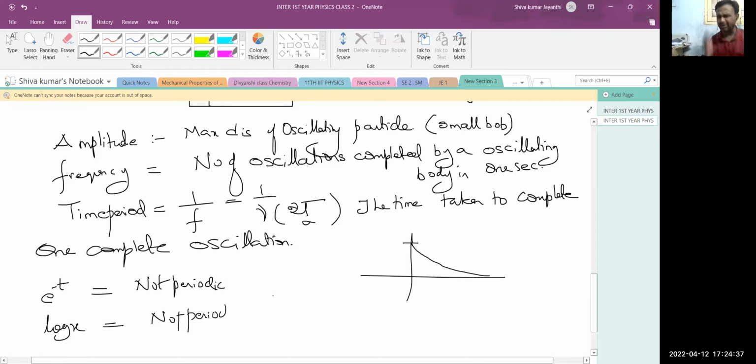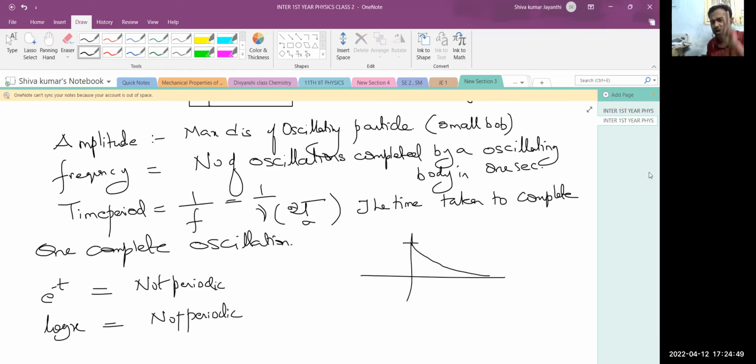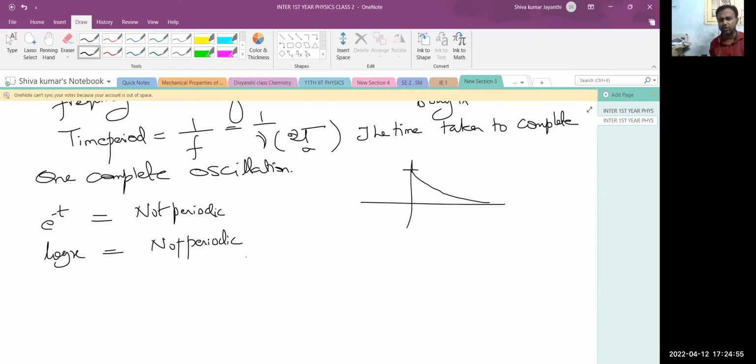For BPC, you need not do all these things. You have to remember, that's all. Sine and cos are periodic. That's it. Rest all, any mathematical function they give you, forget about it. It's not periodic, you can say. Only sine and cos are periodic. And how to find the period, I taught you that day. Need not tell again. Having known that, now we are entering into S.H.M, simple harmonic motion.